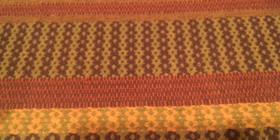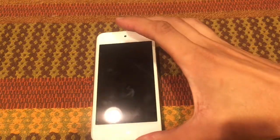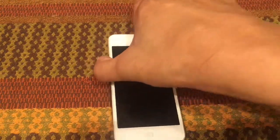I got this device recently in 2019, or depending on when you watch this, whenever 2019 was, whether that be last year or whenever. But this is actually an iPod that I use quite frequently when I drive and when I'm just in general listening to music. So here it is right here. Okay, here we have the iPod Touch 2019 edition. This was released in 2019. It runs iOS 13, basically the newest version of iOS as of 2019. And it's a very good device, I'll say. It's very fast. It has 2 GB of RAM, and it has 128 GB. So I'm going to actually unlock this and show you what I was listening to. Sorry, it's a little late at night, so my mind's all over the place.